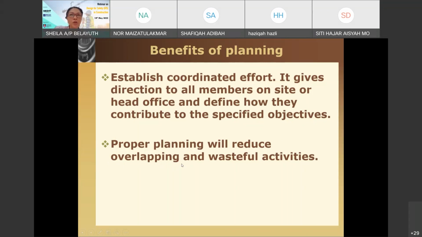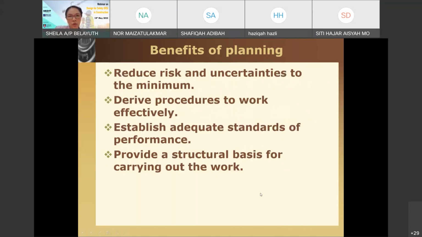Okay, so try your best to do things once rather than having overlapping movement, double handling material. Already put it there, then you want to move it there, so you double handle things. Okay, so those are some of the things that you need to reduce.